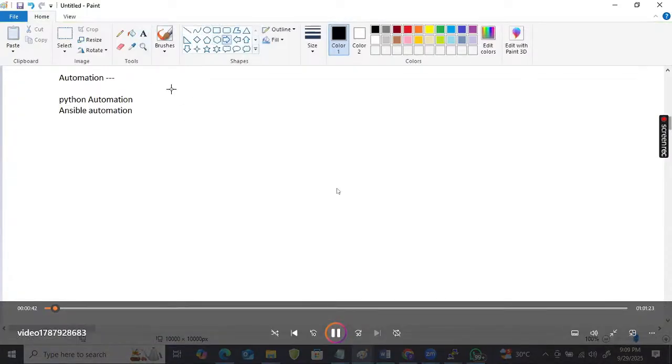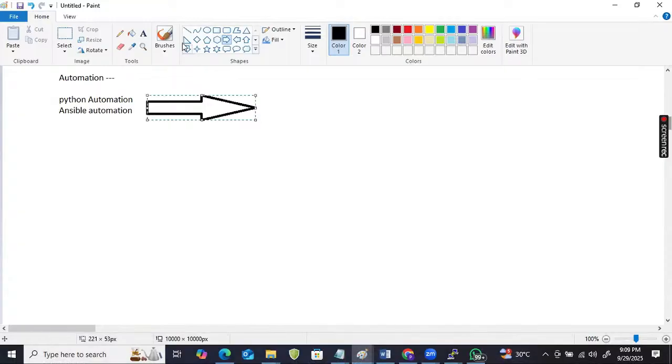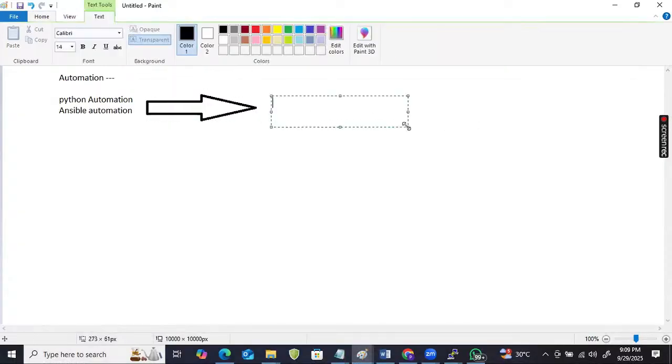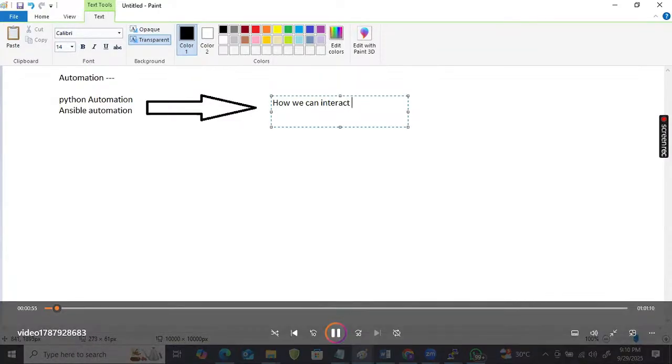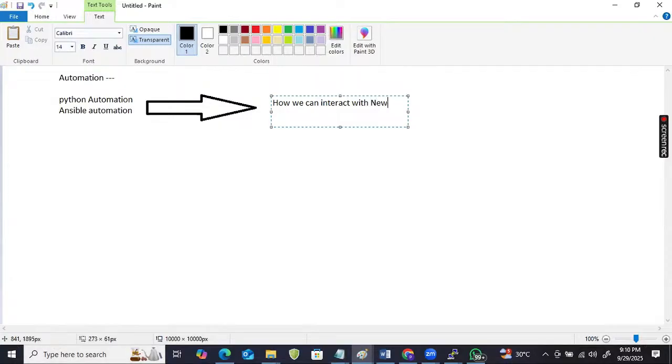The major topic we are going to cover is how we can interact with the network equipment using Python or Python and Ansible. That we are going to discuss, right?